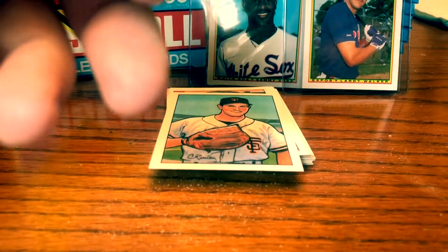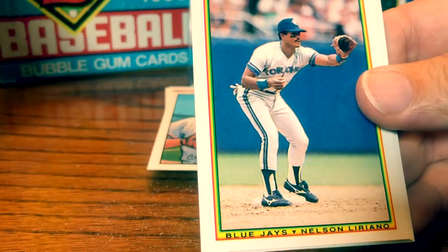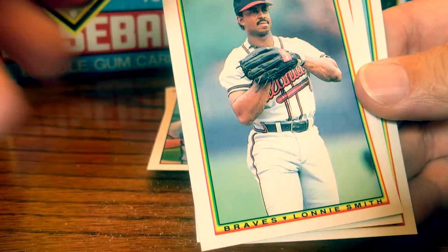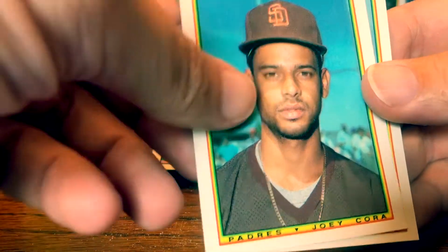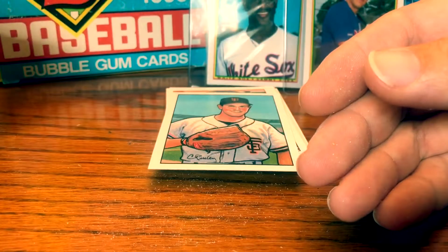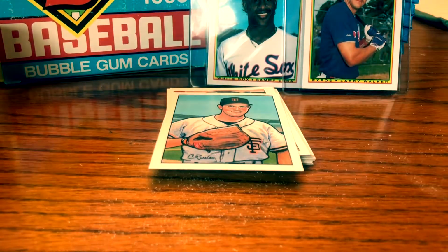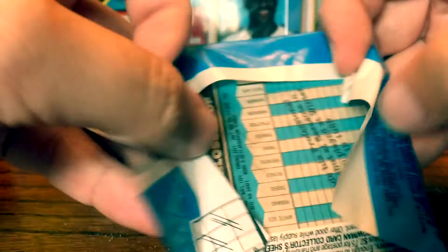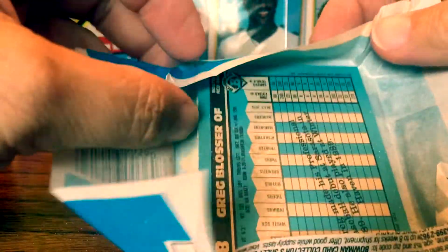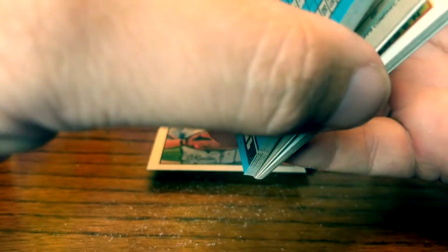Party foul. Drop the cards. Let's fix that. Mark Grace. Glenn Davis. Lonnie Smith. Joey Cora. Rafi. And the Big Cat. They follow each other apparently in each pack. All right, on to the third stack. Oh, I saw that rookie card on the back and I thought it was him. Greg Olson again.